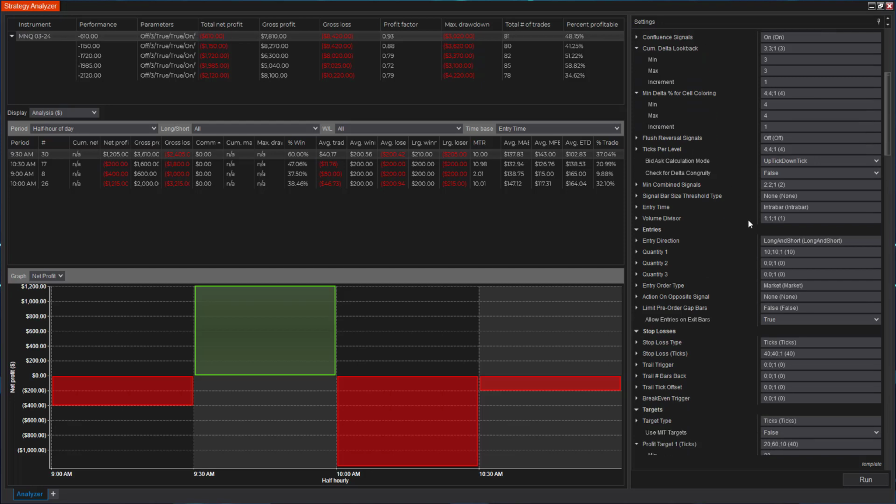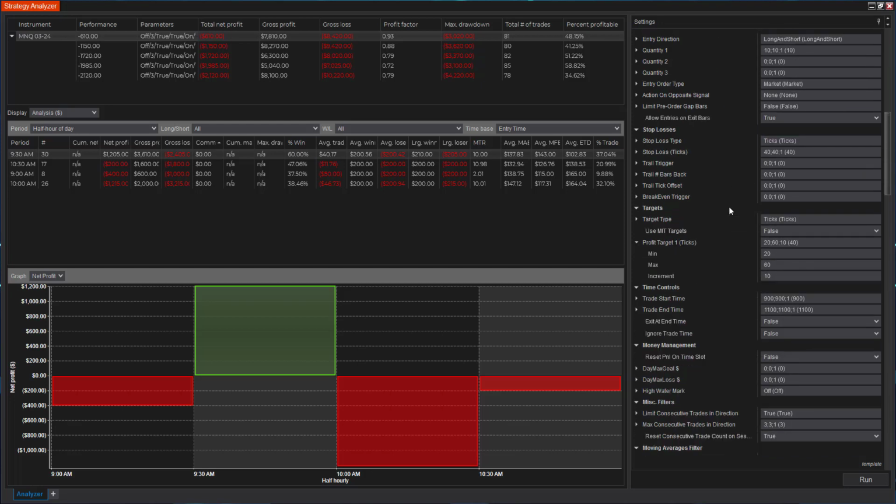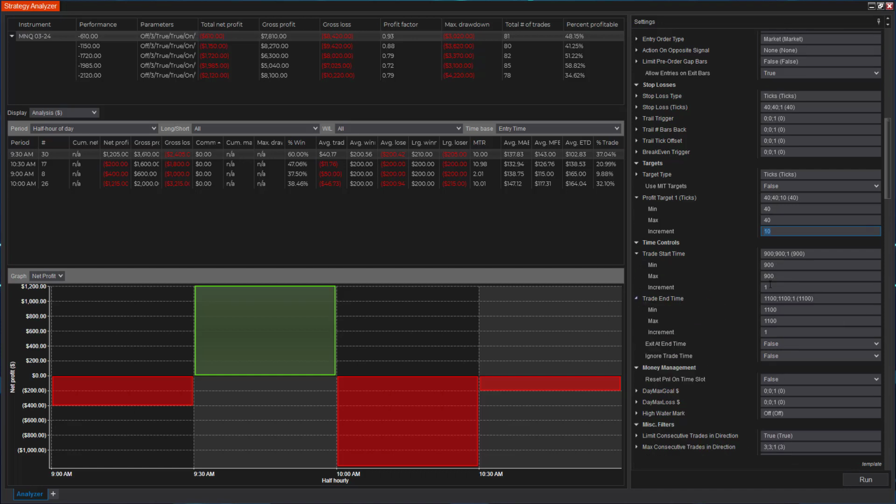So you can see how sometimes you need to go back and forth a little bit. I do like that we are at 40 ticks on the profit target. It puts us at 1-to-1, which is great. I'm going to update the start time and the end time. So let's change this to, I'm going to change it to 9:35. Maybe 9, well, let's just leave it at 9:30 for now, and then we can go look at the times. Cool. And then let's go 10 o'clock.